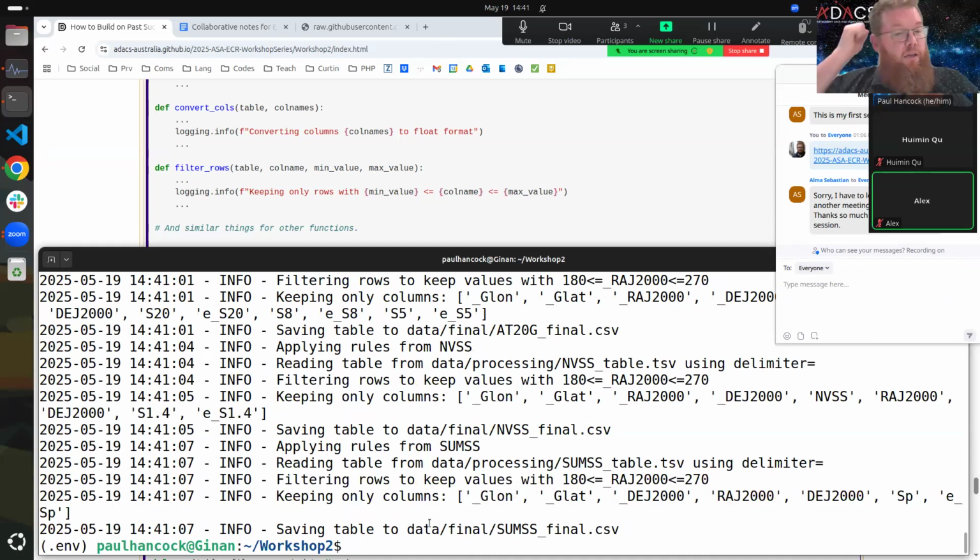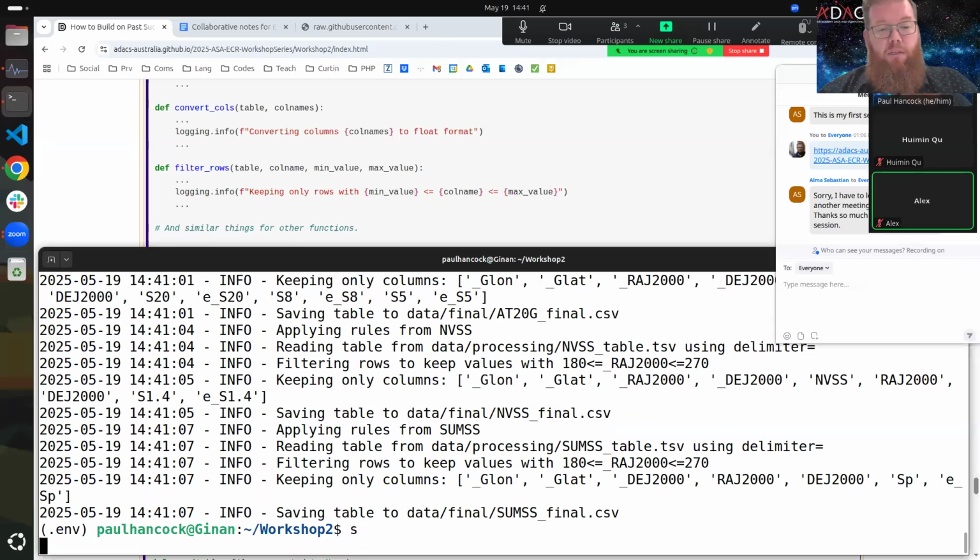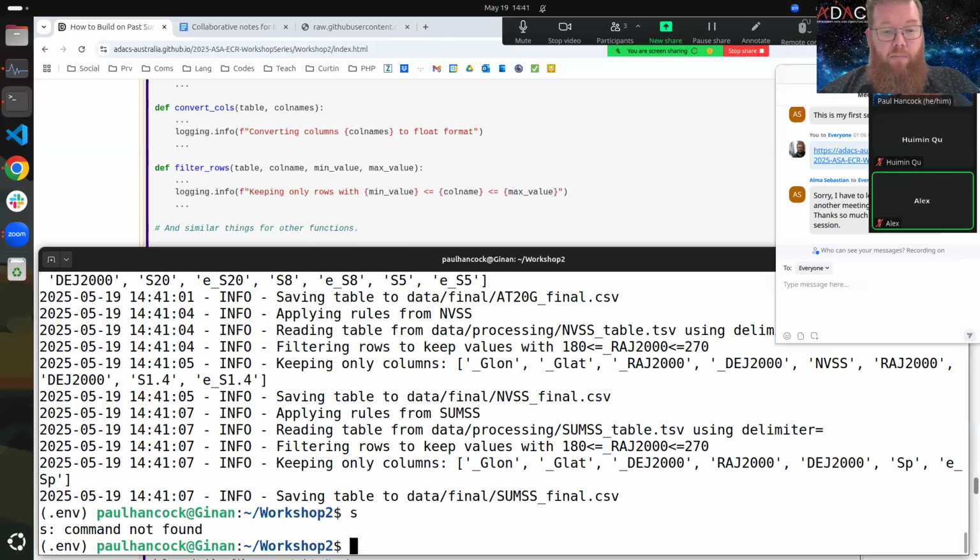So now I've got a history of all of the work that was done on these particular catalogs for my workflow. It's telling me what's happened. In fact, it's only telling me what's happened in one part of my workflow. There's still another part of the workflow that I haven't documented yet. We'll get to that in a little bit.